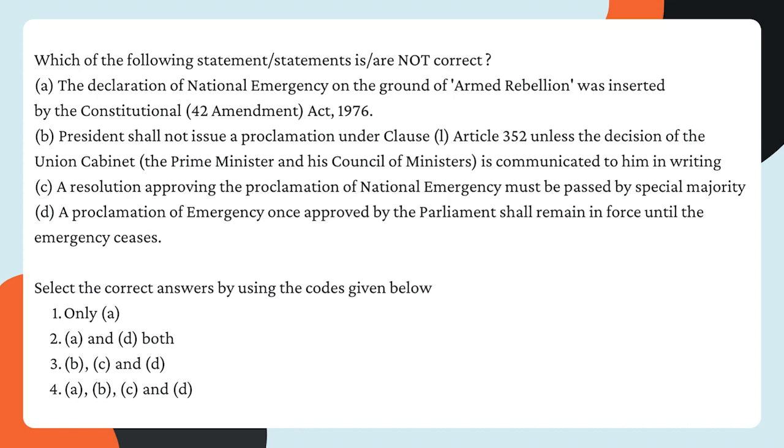Whereas Statement D says that a proclamation of emergency, once approved by the Parliament, shall remain in force until the emergency ceases. As you know, the duration of emergency is 6 months unless revoked by the President. So according to the given statements before us, Statement A and Statement D are incorrect. Hence, option number 2 is the correct answer.